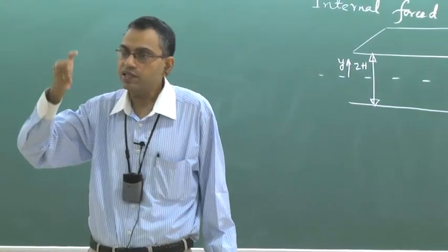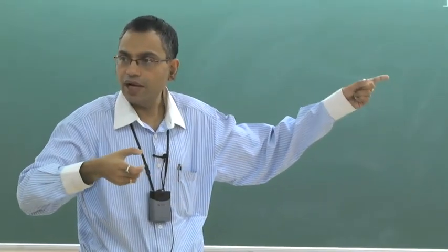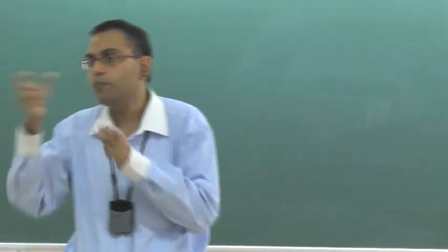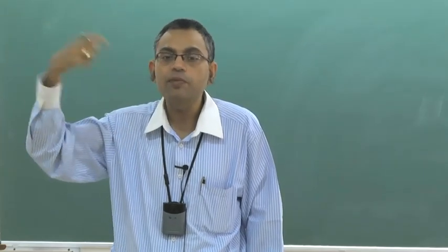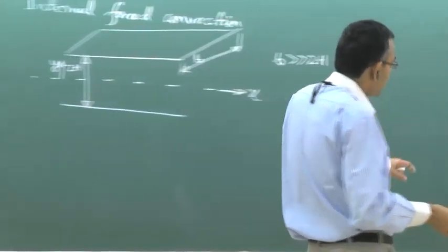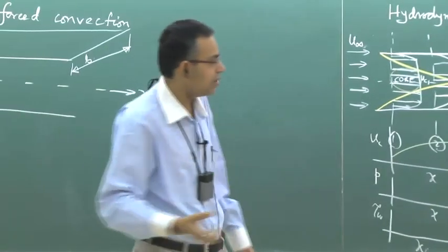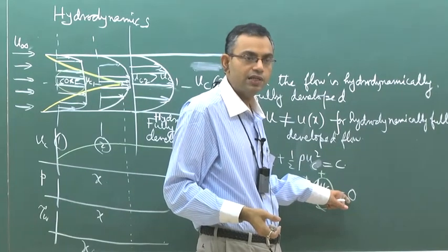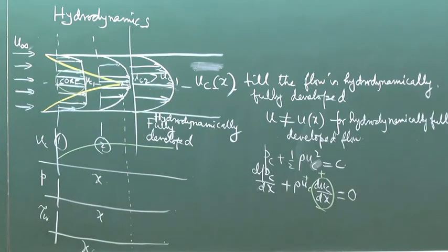Remember that this pressure may include gravity. Here we have not considered the effect of gravity, assuming that it is not important, or we have put the gravity within the P. So the P is p plus rho g z, which is called the piezometric pressure. So this P versus x is the piezometric pressure versus x, and it may include the gravity part. That is why in the Bernoulli's equation we have not separately written the potential energy term, because it may be clubbed with the pressure term. So pressure versus x.